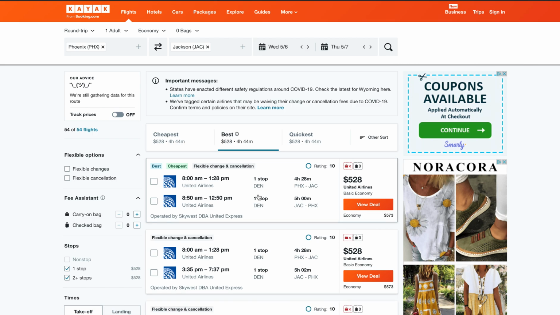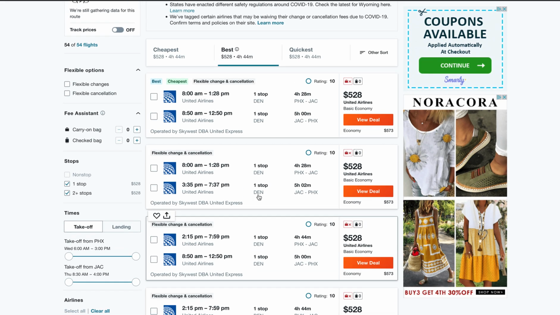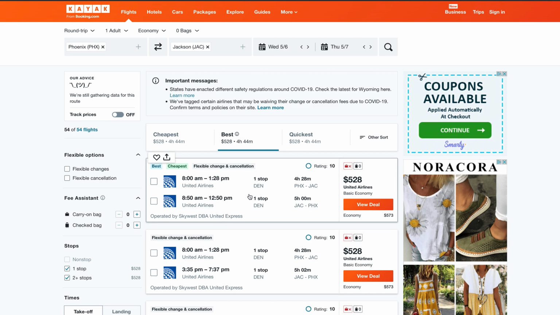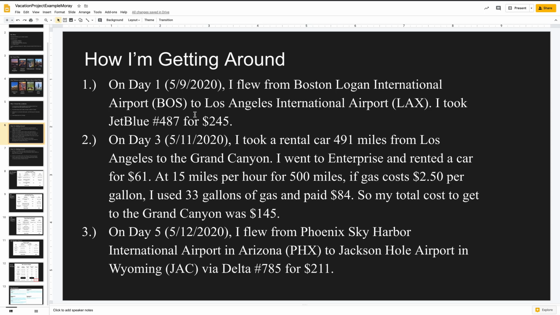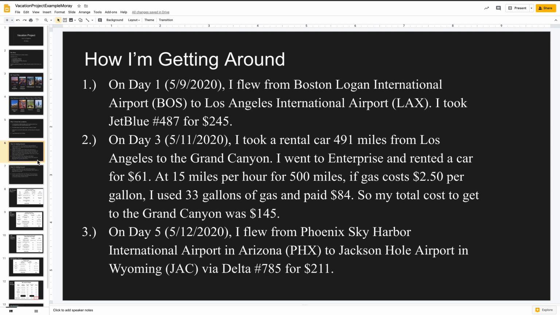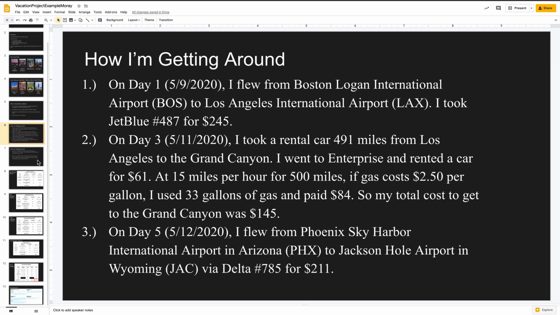Oh, so it's a little bit expensive right now. And again, based on the circumstances, things are going to change. So you're going to have to spend $528. Now I was able to get it for 211. That's based on the date that I went. Maybe you decide that's too much and you don't go to a location 3. But that's the idea. You're just looking up how to get from place to place to place. And then you're using a website to look that up. And that's all I did.